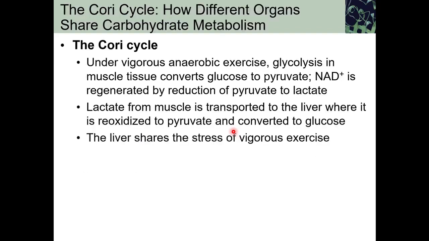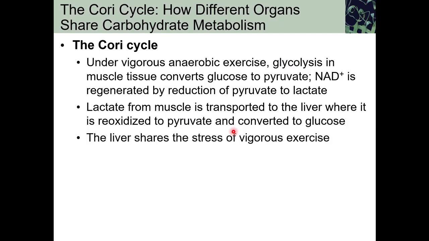Now, we've mentioned before the accumulation of lactate in muscles during strenuous exercise. It causes cramps or an uncomfortable feeling. So what happens to the lactate? The lactate, as I mentioned before, is transported to the liver through the bloodstream, and this lactate is ultimately oxidized back into pyruvate. And what happens to that pyruvate? That pyruvate is then used by the liver to synthesize glucose in the process of gluconeogenesis.